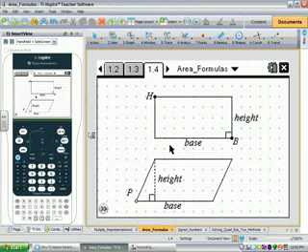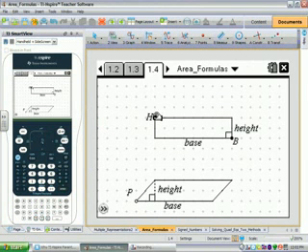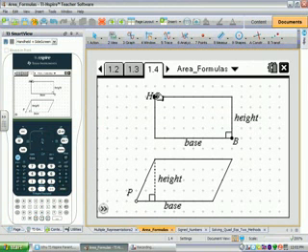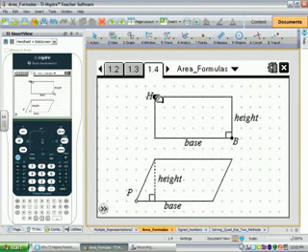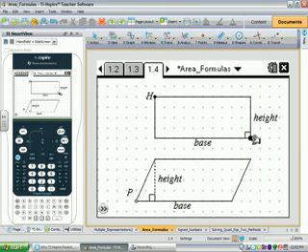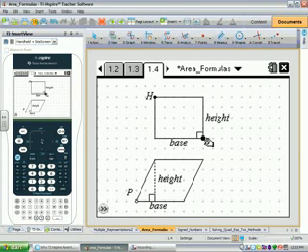Your student may be studying geometry, area formulas. A student can investigate why these formulas are what they are. You'll notice that we have a rectangle here and a parallelogram with the same base and height. The student is instructed to grab point H, pull it up and down. And as that happens, you can see as the student interacts with the document, the height changes on both the parallelogram and the rectangle, and similarly for the base.